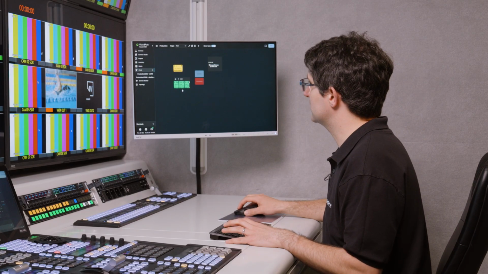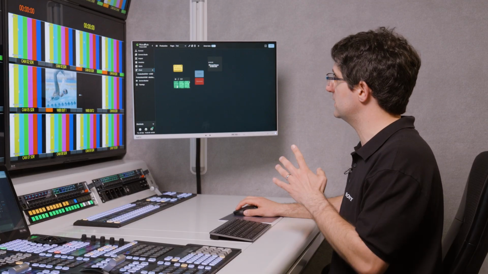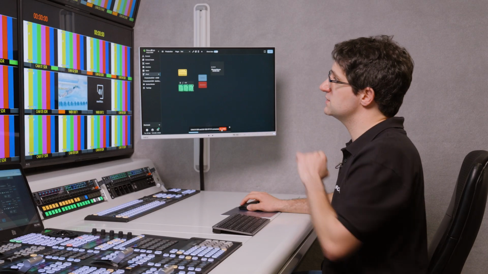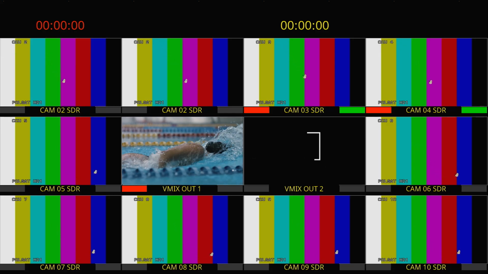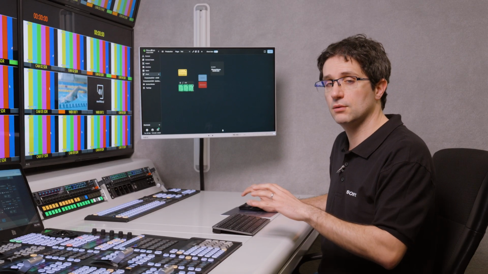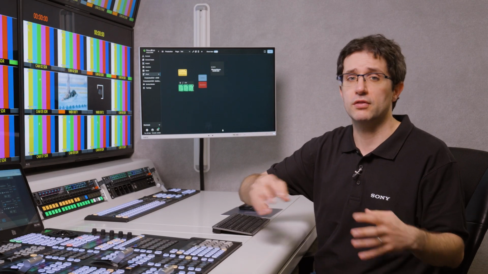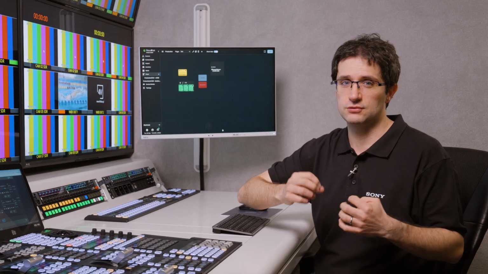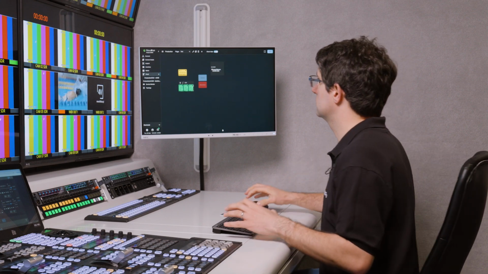We also have this functionality within VideoIPath to undo different connections if they've been made. So if I quickly show you that, select my destination, make the direct connection, and then you see this pop-up that relates to undoing. So you'll notice that the tally status and the UMD have changed to camera 1. I can now undo that to the previous state within the software panel. And actually that functionality is across the board when you're making connections within VideoIPath, whether it's in the Matrix app, in one of the Studio Connect applications, or even in these panels. You can undo that crosspoint just in case it was actually a mistake.